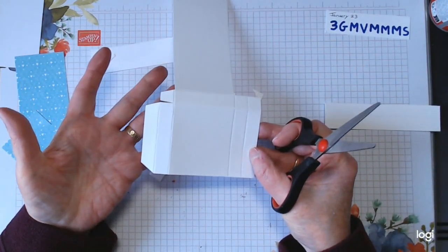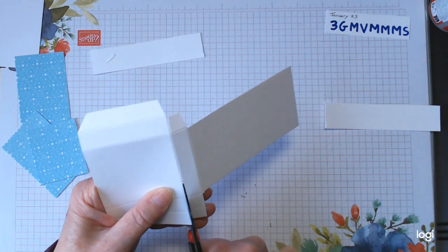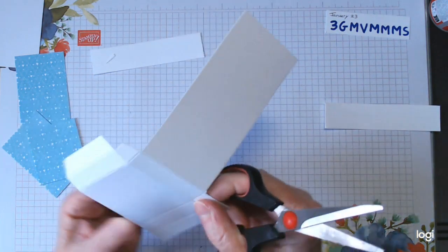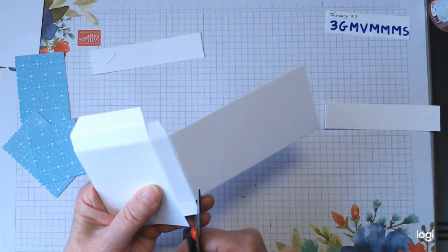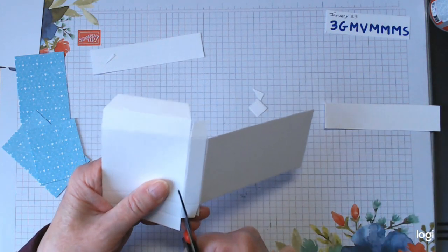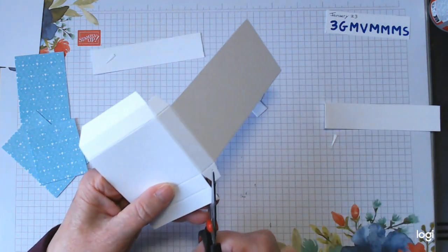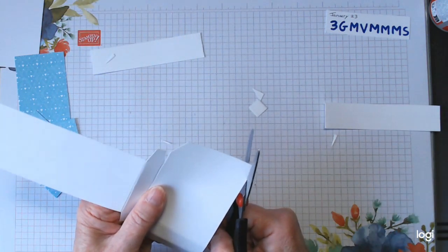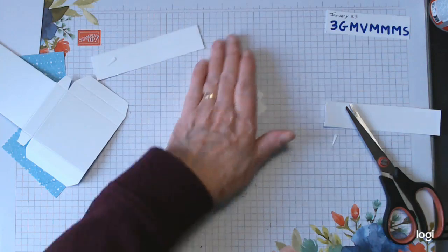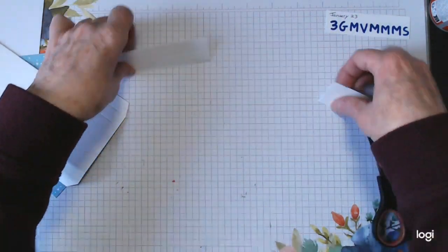So is that making sense to you? Yeah. So you can cut right in on these. Trim that end one off. Trim them both in. And trim your outer ones in. And remember to keep those.